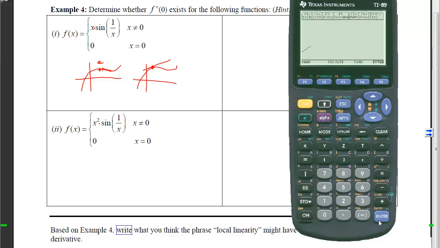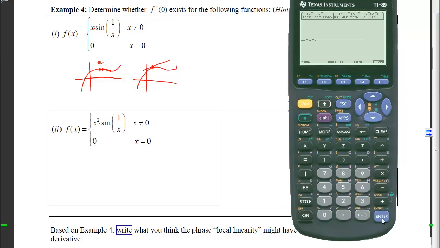And as I'm zooming, let's recall that when we create a tangent line, we want one point at 0, 0, and we don't want another point that's getting close. And we want to connect those, and that'll be a secant line. And then those secant lines, as I drag the points closer and closer, should start narrowing down on a single tangent line. So if I zoom in again, I can start to see that near the origin, things are flattening out pretty nicely. They're starting to look like a line.